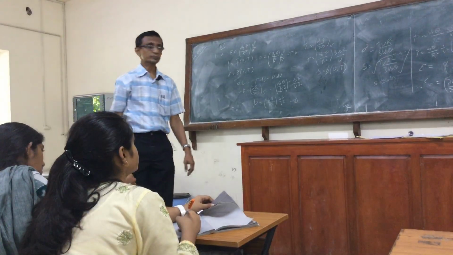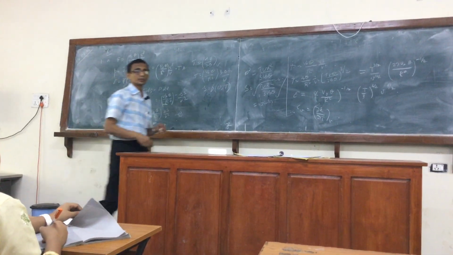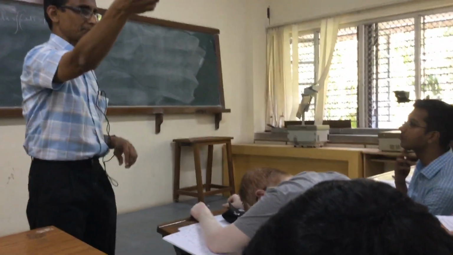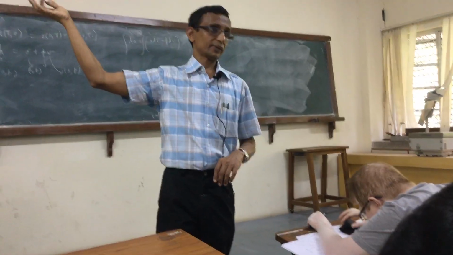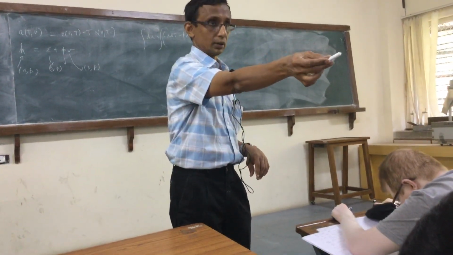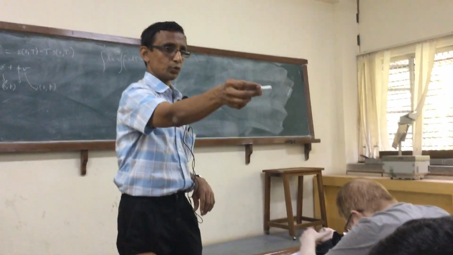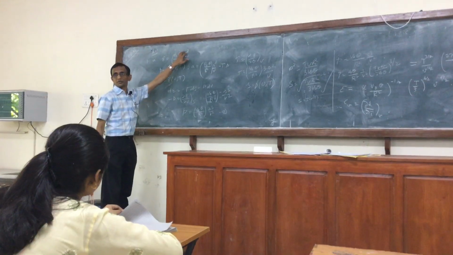How? TdS minus PdV. Huh? Yeah, come and do it. Not TdS minus PdV, but I wanted to express E as a function of S and P. First, objective, you should know what you have to do. No integration required anymore. No, you do it on the board. You can do it there, but I want you now to do it on the board. So the objective is clear: E as a function of S and P.